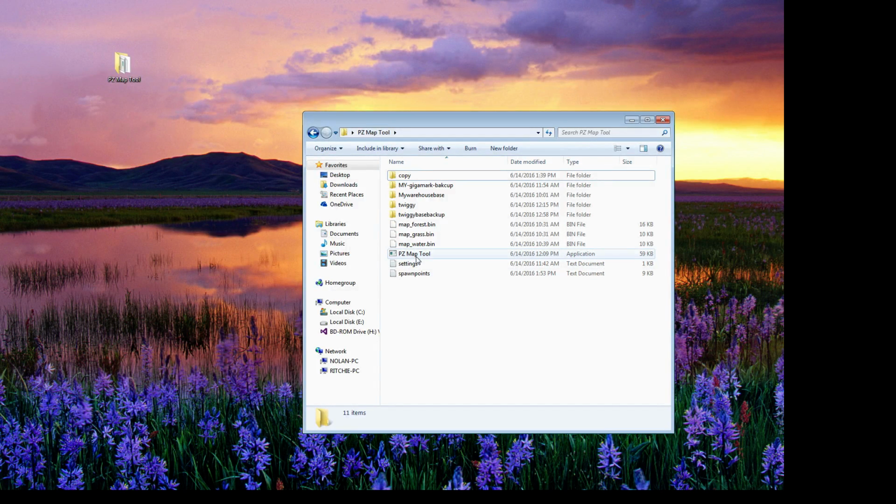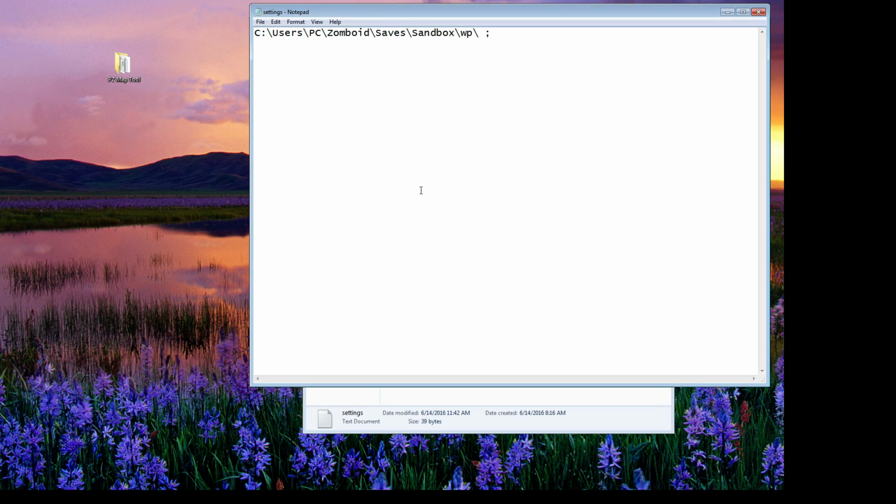So to set it up, the first thing you need to do is set the directory of your map files. So if you're using this tool on a server online, then you would set this to wherever the folder is that your server is reading the map from. And if it's single player, it'll also work.